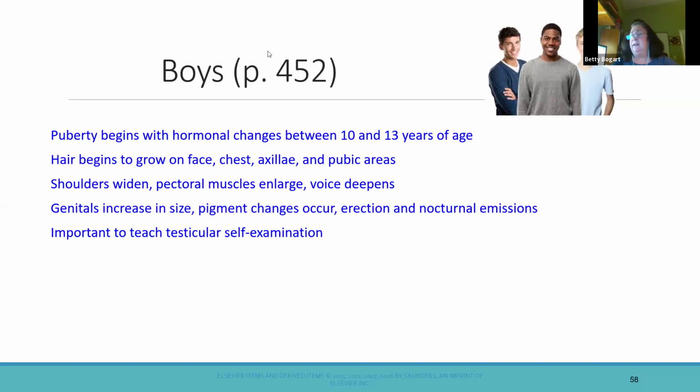We're getting enlarged everything. And then the voice on boys. I used to call my friend's son for his birthday. It's one day I always would remember. She's in New York, and I'd tell him happy birthday. And one year, all of a sudden, his voice went from this little voice down to this really deep voice. I'm like, oh my goodness, you've grown up on me, Mikey. All of a sudden, the voice gets deeper and they become more male.